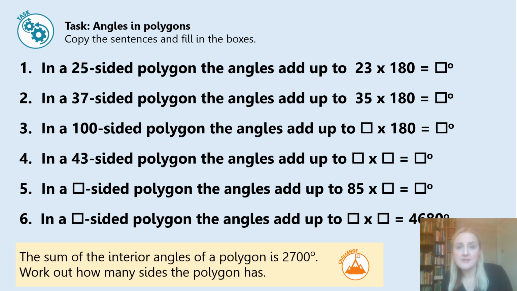So it said in a 25-sided polygon, the angles add up to 23 times 180 equals. They just had to use their calculator. The next question, again, just use your calculator. In the next one, we had some gaps. What is it we're timesing by 180 this time? Oh, it's n-2, and we can look at the two examples above to reinforce that. And then in the next one, oh, I'm timesing it by 180, so I've got a different box there. And then there's some working backwards at the end. So it's a scaffolded exercise that very quickly goes on to thinking backwards.